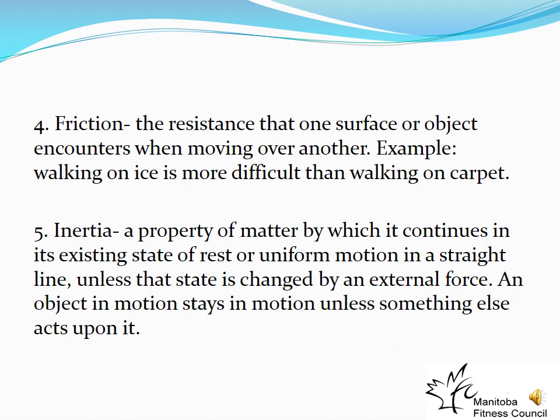And the final one is inertia. That is a concept that an object at rest tends to stay at rest, and an object in motion tends to stay in motion. What that would mean is that as I am in motion, I'd be stable. As I try to stop, then that's going to give me a moment of being unstable, right? So you could picture somebody that's moving sideways and at that end point, they're the least stable because they're really having to take that line of gravity and bring it back over their center of mass.